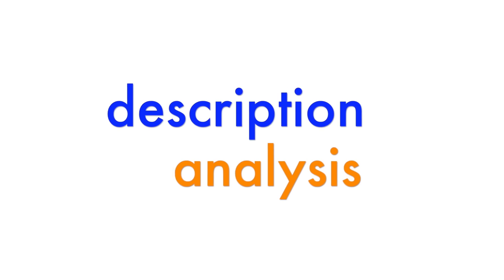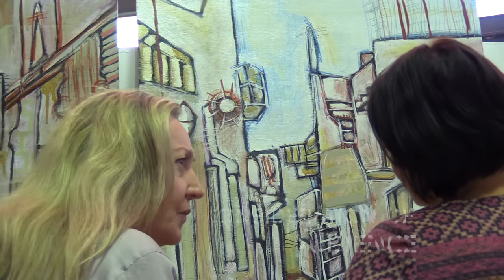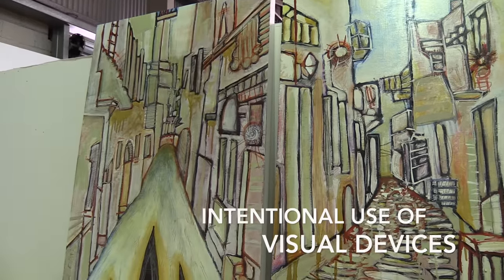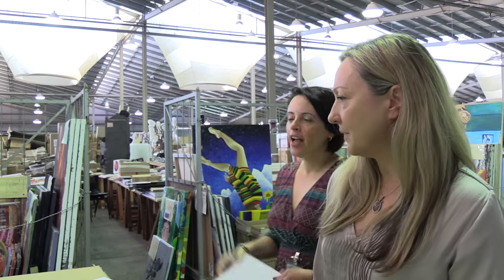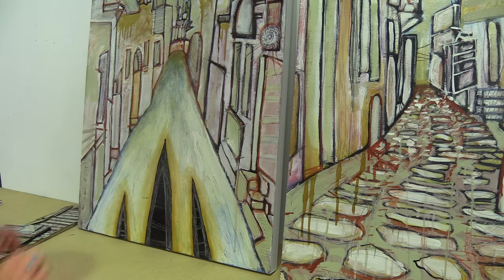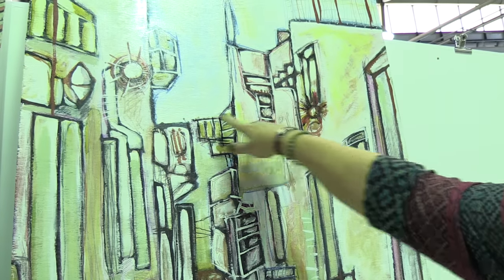The dialogue then moves from description to analysis. Markers look for evidence of such things as consideration of audience, acknowledging how artworks may be read for meaning and for the intentional use of visual devices to position the audience and draw them into the work. There's a vitality — even though there's no people in the image, it's a city but there's no people here, and it allows you to enter into it because of the strong diagonals. It pulls you in, these lines around the light to show the gleaming light, and it gives you the feel that there are people in there somewhere.